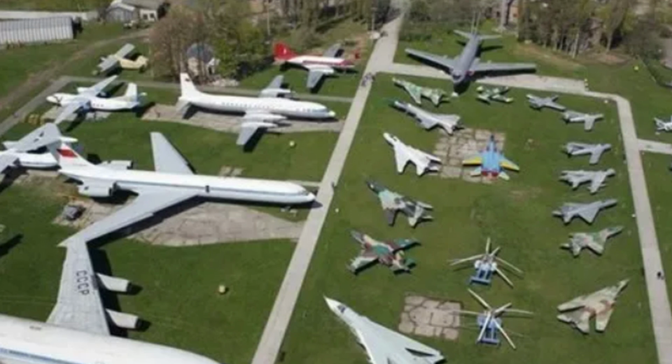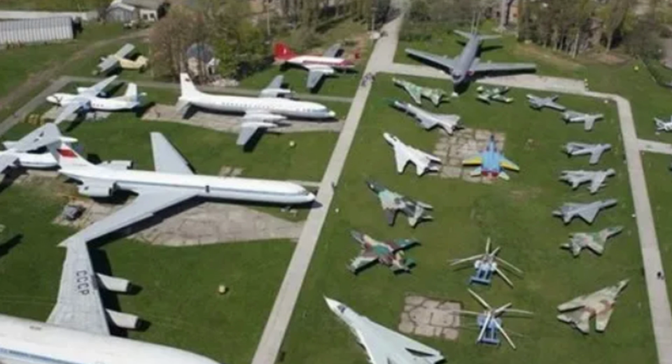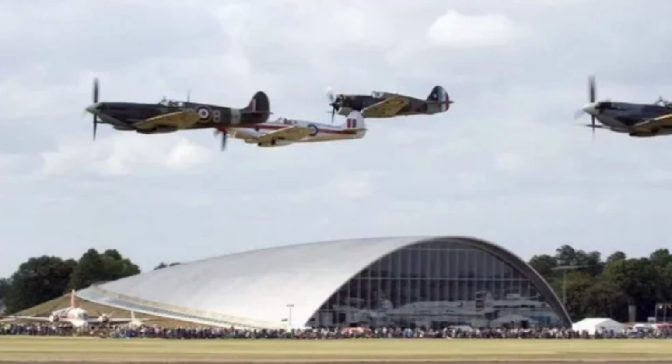4th place, State Aviation Museum of Ukraine, Kyiv. Located next to the Zhuliany Airport, Ukraine State Aviation Museum is noted for its display of Soviet technology. It was opened in 2003, coinciding with the centenary of aviation history. It boasts of more than 70 aircraft, most of which served the former Soviet Union and later Ukraine. The major attractions are world's first jet airliner Tupolev 104 and the strategic missile carrier Tu-22M. Numerous helicopters and naval aircraft are also displayed here.